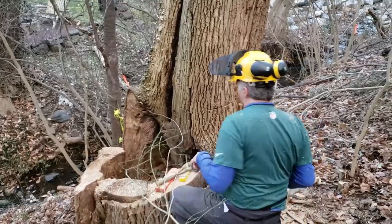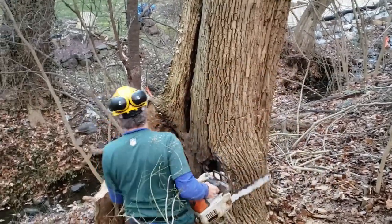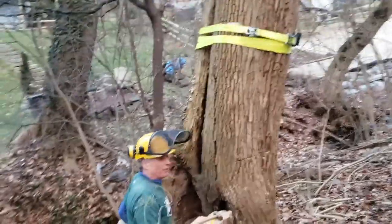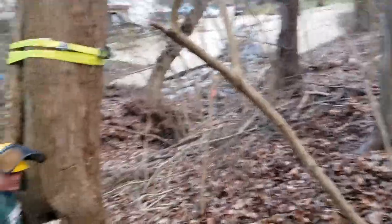Ready to go. So I'm gonna have to ask the camera to stand back a little bit now. You wanna stand right back on that log, at least 10 feet back there.